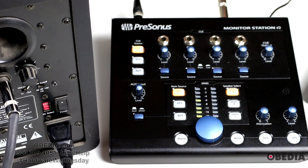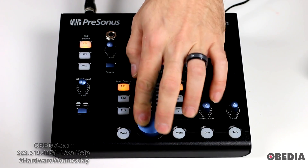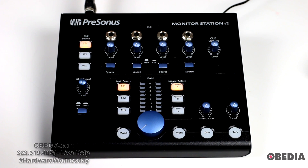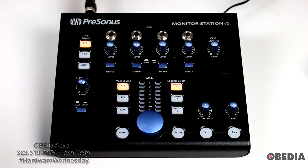This should give you the best mixing experience possible while using the Monitor Station V2, and that is how easy it is to set up the Presonus Monitor Station V2 in your home studio. Remember, there are a couple of things here that are not necessarily set in stone. Specifically, you want to set your SPL level in your studio to around 80 decibels SPL, but make sure you're doing this with your mix settings in mind. Think about where you're going to be sitting and how you'll be mixing, because you want a comfortable mixing experience. If you have questions or comments, or there's anything we can help you with at Obedia, make sure to give us a call. We are here seven days a week to help you tame your technology and get the most out of your digital audio hardware and software.